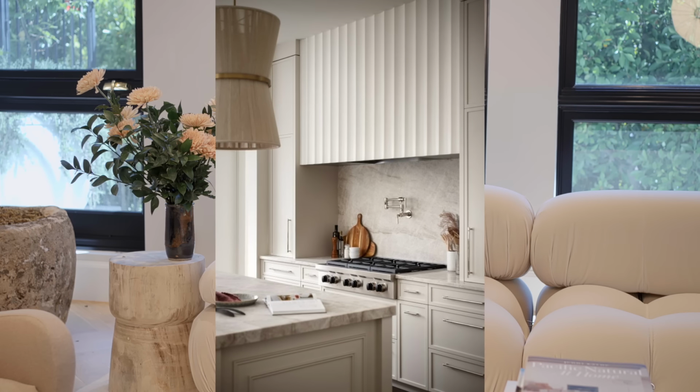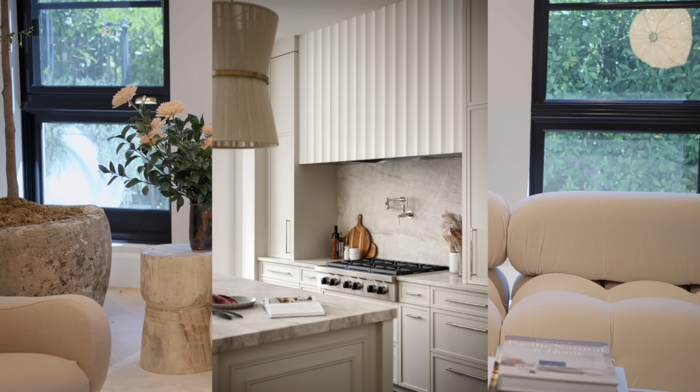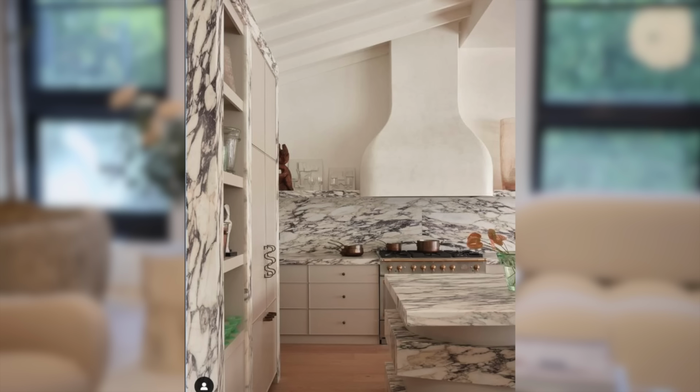One of the things that we are noticing that homeowners are asking for is ribbed hoods. Ribbed hoods, for instance, are new, they're fun, and they're definitely a statement piece. Another way that we are encapsulating hoods instead of just leaving them in their steel format is to plaster them, or literally wrap them in wood and then plaster the wood. And this just makes them feel a lot softer and less of an industrial feel.